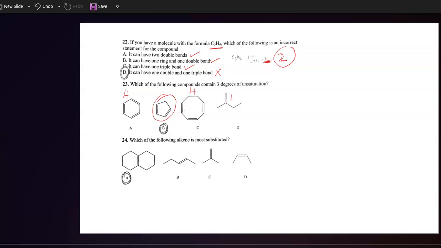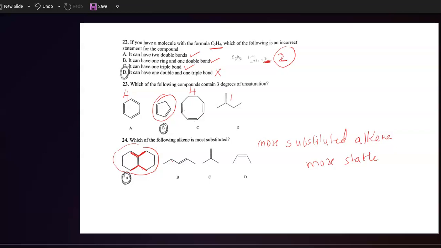Which of the alkenes is most substituted? Or in other words, you can also look at the stability, right? Greater the substitution, the more stable the alkene. Remember that, the more substituted alkenes are more stable. So in this example, it's only asking you which is the most substituted. So this is my most substituted, because we have 1 R group, a 2nd R group, a 3rd R group, and a 4th R group, right?